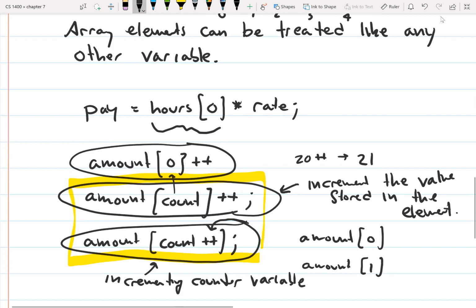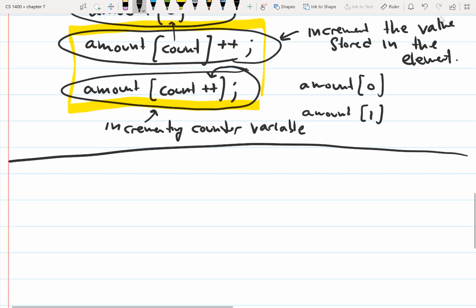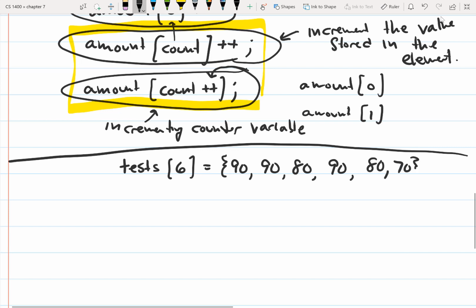All right, now let's say that we want to copy one array to another array. So let's say that we have an array called tests, and let's say it has 6 elements. And let's just initialize some values to this array. So we have 90, 90, 80, 90, 80, 70.